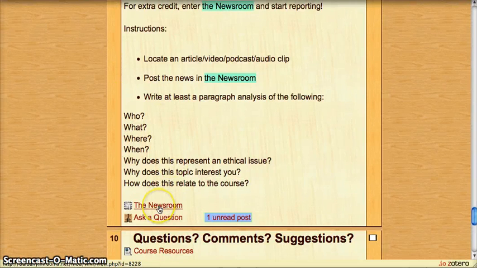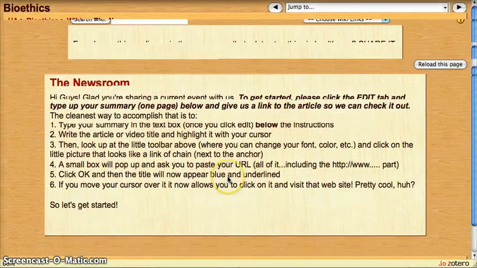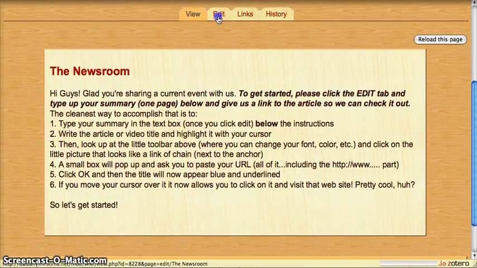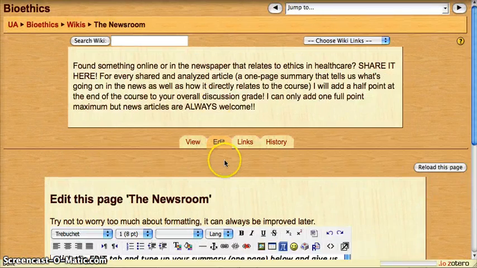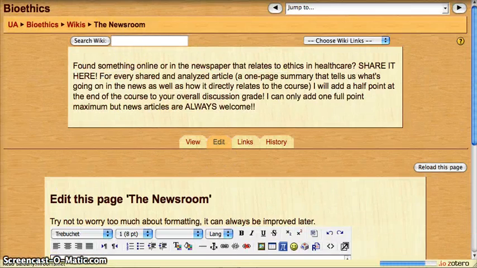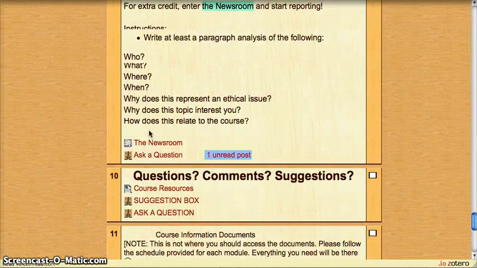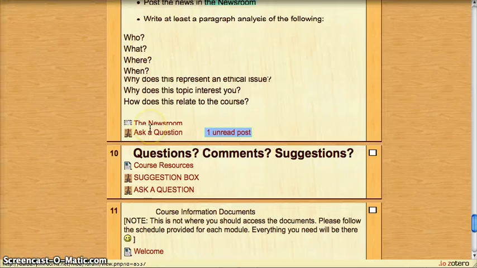Not really, I've never used this wiki thing, so I'm not really sure how it works, and I played around with yours, and the only thing I could figure out how to do is that you can then edit here, and I don't know that you can add additional pages, or I couldn't figure out how you could add more pages. I just have to edit, and then it becomes one long page, I guess. So I'm not really sure how that works. But it looks cool. It looks really cool.